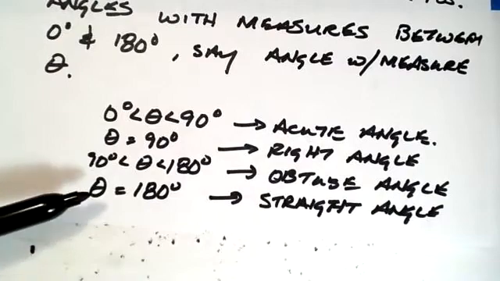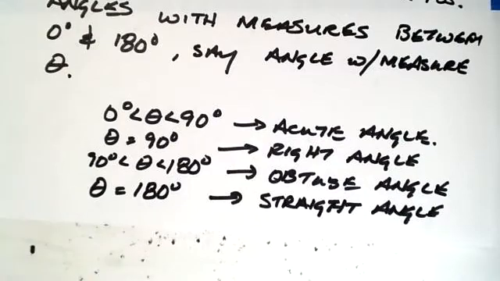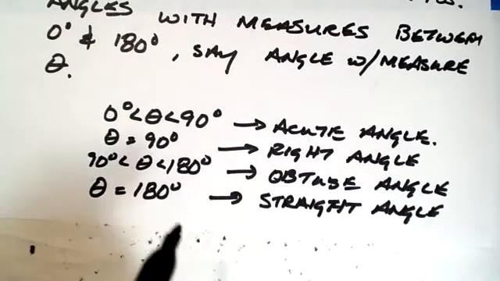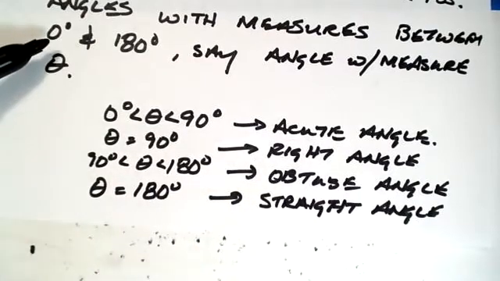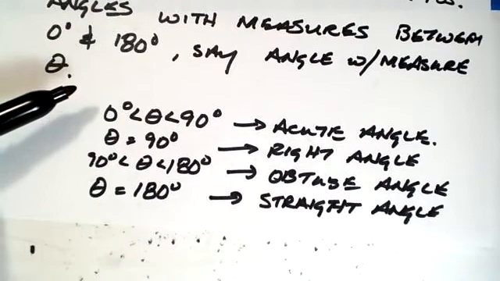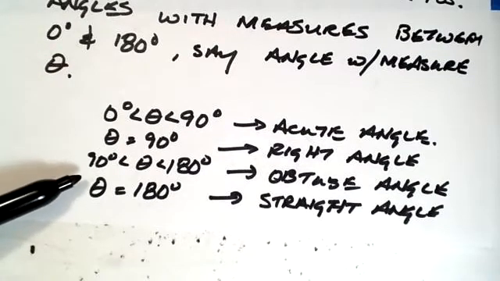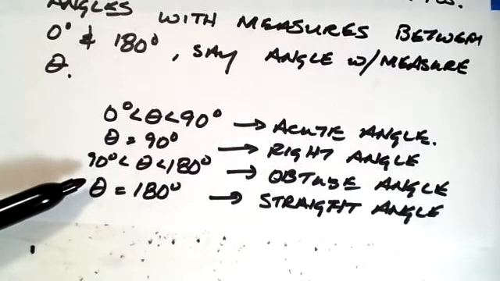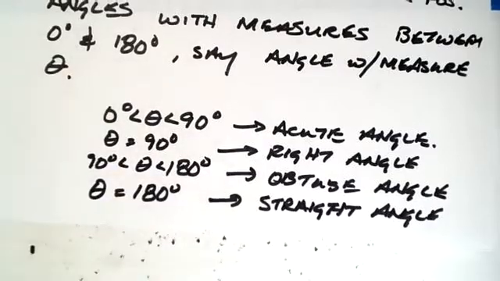Again, though, a straight angle in geometry is not an angle. It's actually a line, right? Even though there's a point in the middle that represents the vertex, it is a line if it's 180 degrees. So you have a problem at 0, where 0 degrees in a geometric sense isn't really an angle, it's a ray, and 180 degrees is actually a line. But we use these terms enough that we'll just work with them. Okay, so what are we going to do with this stuff?